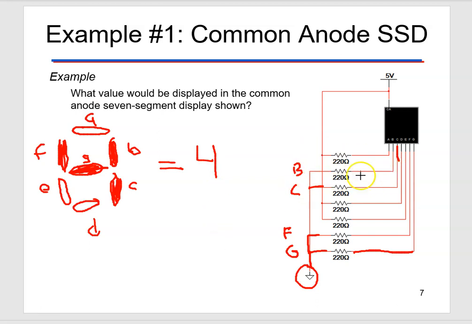There you go. So simply having your circuit determine which pins are connected to ground or VCC. In this case, because this is a common anode, the ground. We can control which LEDs light up and which number or letter we might get. Let's look at the next example.